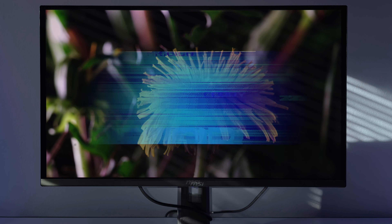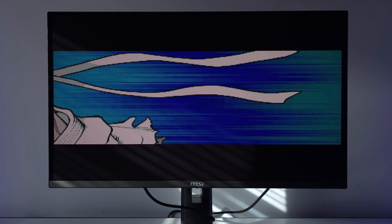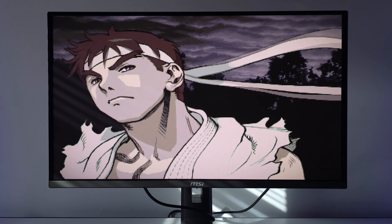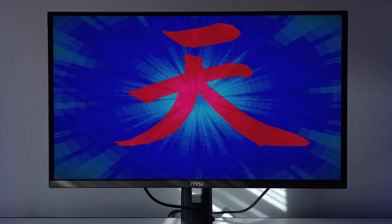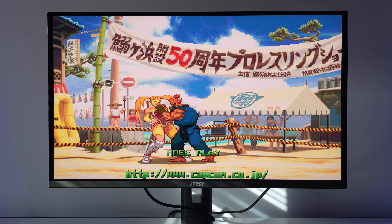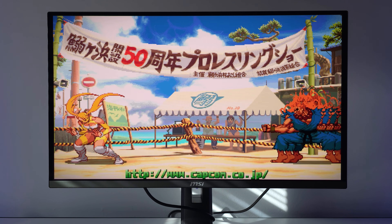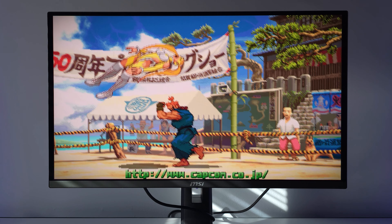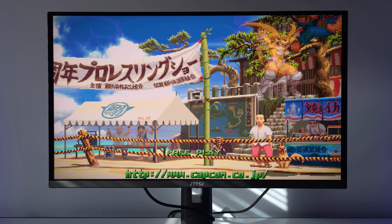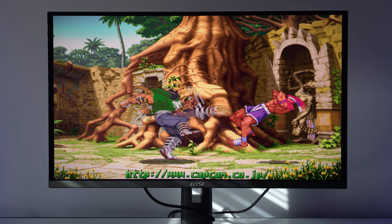Going right into the ABL test, QD OLED technology at 27 and 32 inches does not appear to have any kind of ABL in the Street Fighter Alpha 3 test. For reference, the LG 27GR95QE and Asus PG27AQDM both show OLED dimming on peak highlights — the GR shows it a lot, while the Asus keeps it minimal. The newly released 27GS95QE shows nothing, and the Koorui 27E8QK also shows no ABL. On this MSI 271QRX, the monitor has enough brightness to play at all times, and it keeps reflections at a minimum.